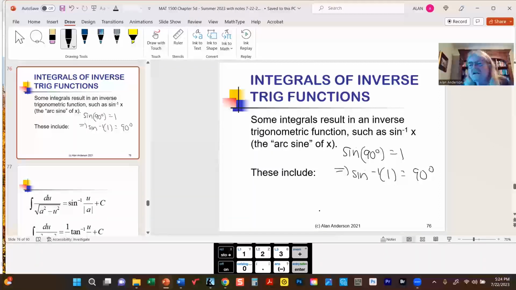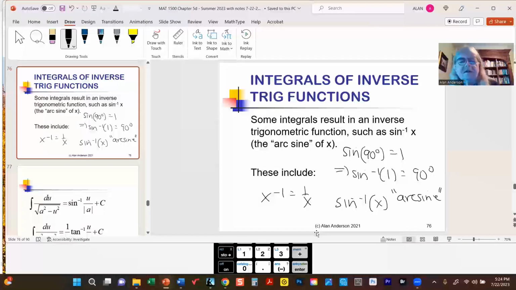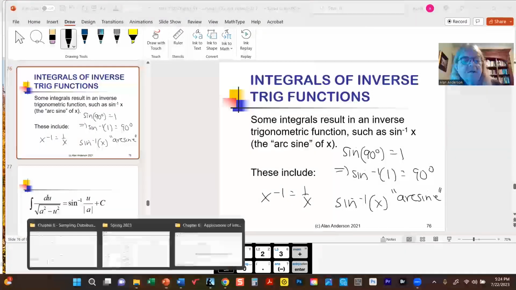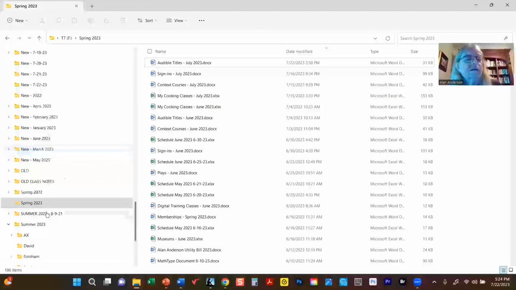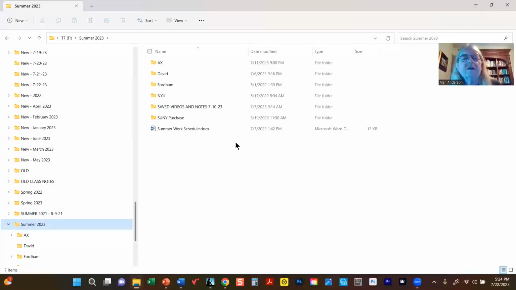All right, so the arc sine is an inverse, and that's why the notation is written like that. You know that x to the minus 1 is 1 over x. Sine minus 1 is arc sine. Okay. So it turns out, if you look at that formula or that table, in fact, why don't I get the book open real fast? And let's take a look at this. You'll find several of these in that integration chart.